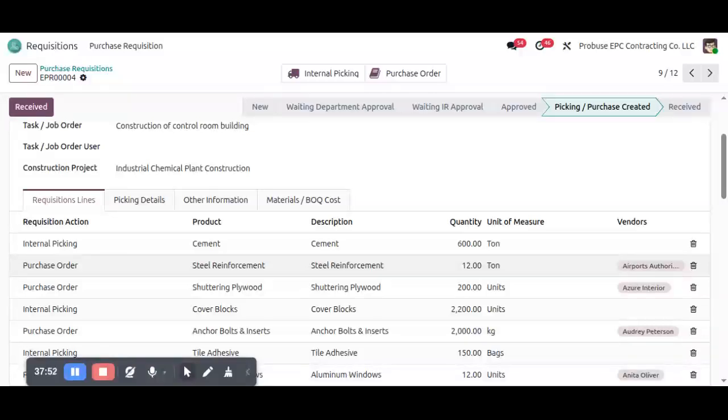If we have to add that product in internal picking, we simply select internal picking in the line, and if we have to create a purchase order for it, we add the requisition action purchase order in that particular line, and we have to select that particular vendor for it.